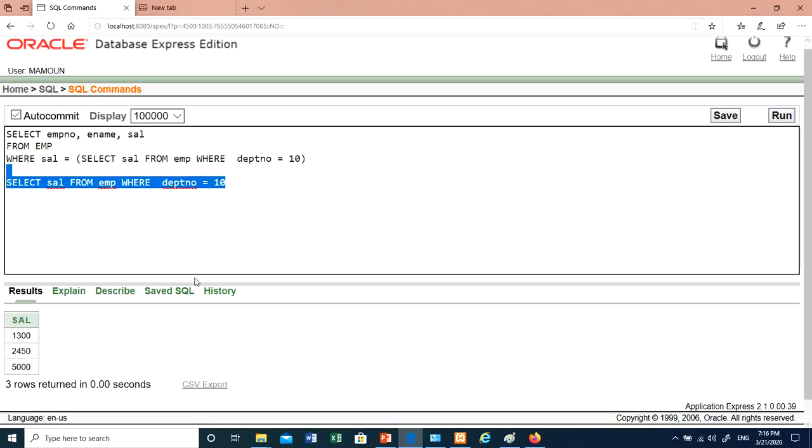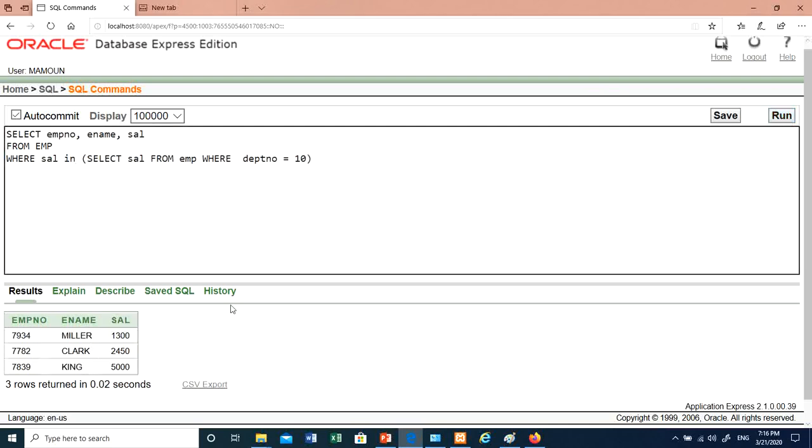This one gives me more than one record from that department table. So in this case, you cannot use equal here. You can use the in statement, and then the statement gives you those employees who have the same salary as those who are working in department number 10.